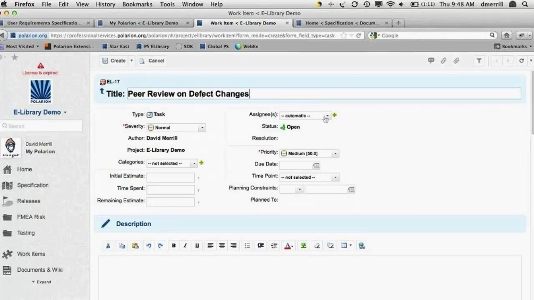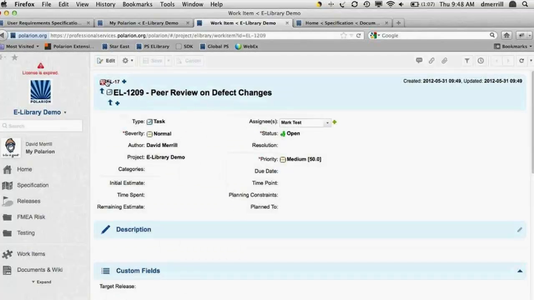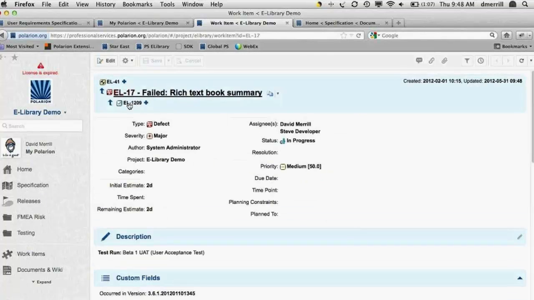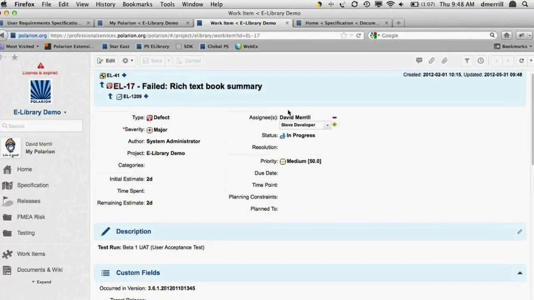And this particular task I might assign to someone like ArchTest. And when I create this task, the task is assigned to Mark and is again permanently linked to the defect and my originating request to create it. I can continue and create other types of associated artifacts. So if from this defect I needed to add another defect or a change request, I can take action directly from this screen while I'm working on the defect itself.